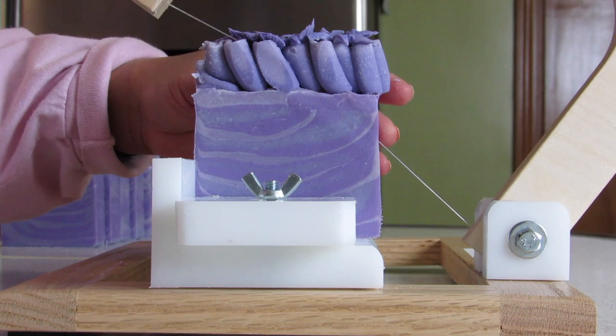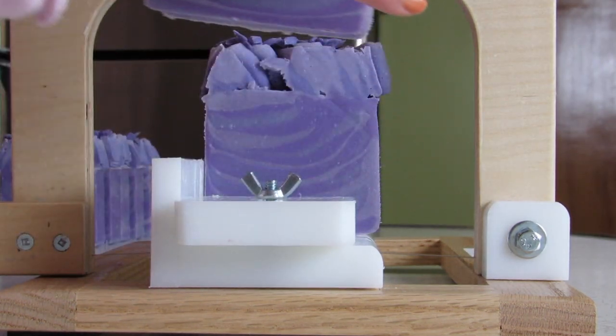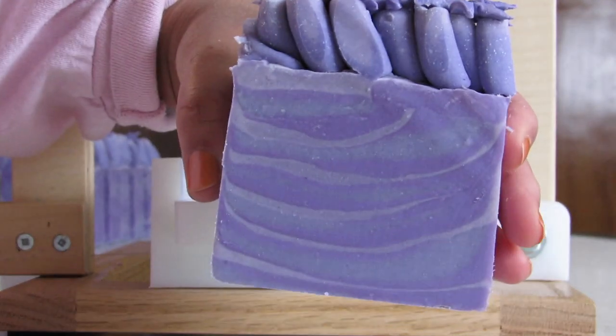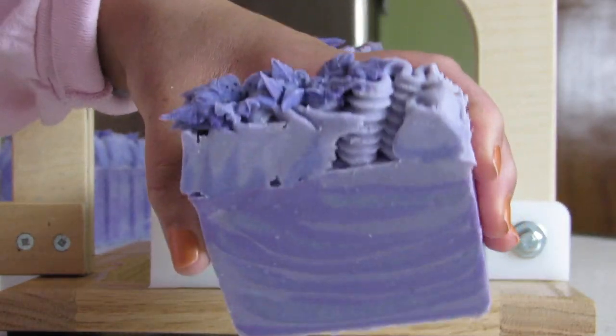Next up, I'm working on the cupcake soaps. As soon as I'm done with this, I'm going to go and make my lye water solution and I'm going to make those cupcakes. I'm going to start. Okay.